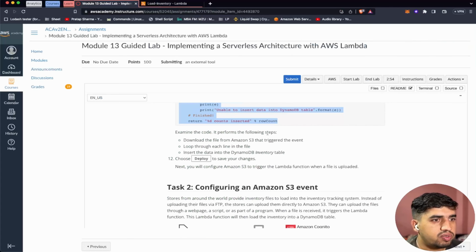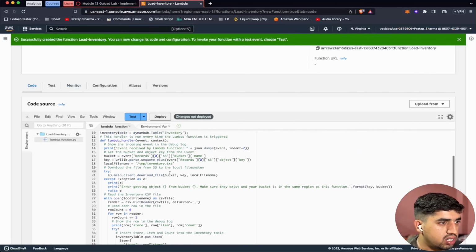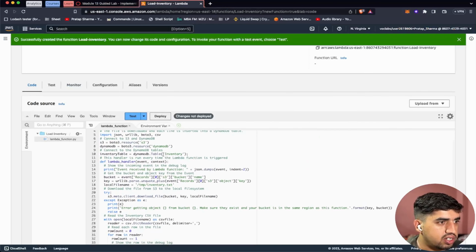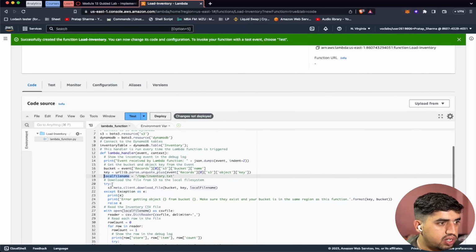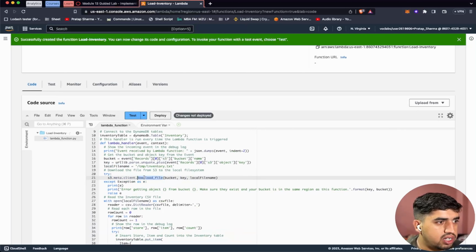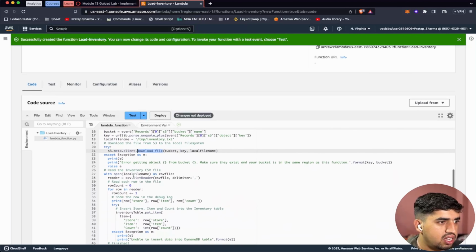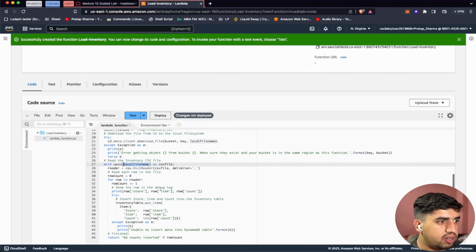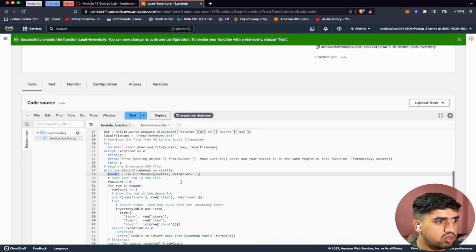Examine the code. It performs the following steps: download the file from the S3 bucket that triggered the event, loop through each line of the file, and insert the data into the DynamoDB inventory table. First we get the bucket and load the file, so it downloads the file from S3. Then it opens the file and reads it using the CSV reader, since we're downloading a CSV file.